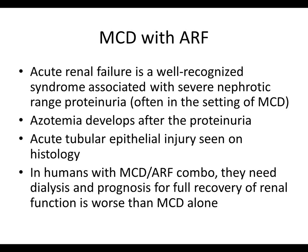And so some of them think it's related with the therapy of using the diuretics in these severely proteinuric patients. Some of them think it's the proteinuria itself, that very heavy load of protein going through the tubules, and an abrupt onset might injure the tubules themselves. There is a recognition that endothelin-1 variants are associated with this progression to acute renal failure. So there's a lot of random molecular theories, none of which have been identified as being the only pathogenesis.